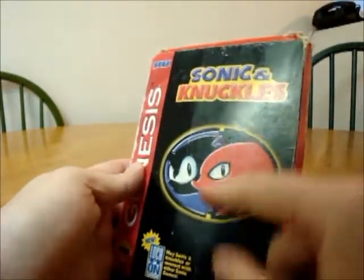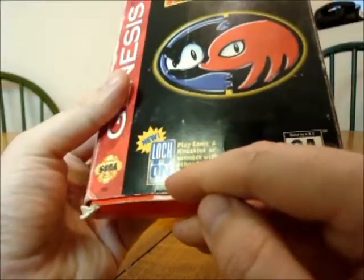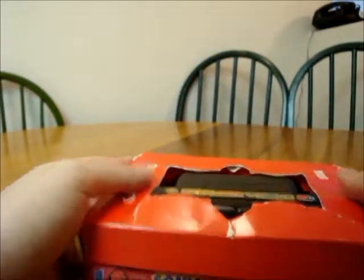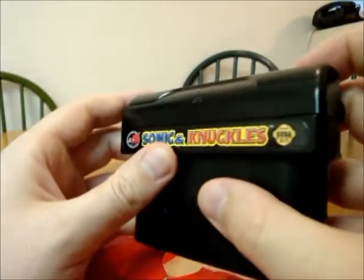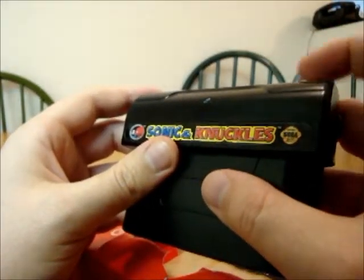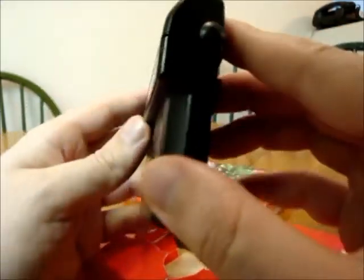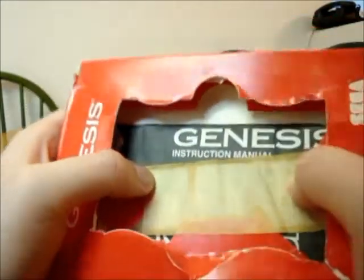This one, the lock-on technology. Now, this one's complete. Let's see here. Cardboard's in terrible condition, but you know that's what happens to cardboard. I've seen some of them missing the little top cover here, but this one's got it on there. And the instruction manual's inside.